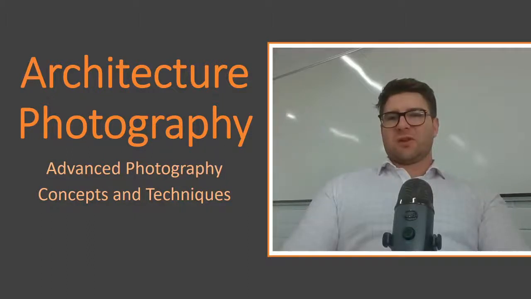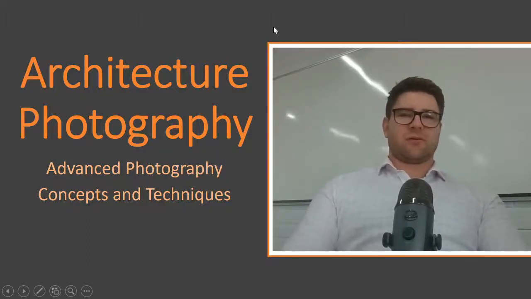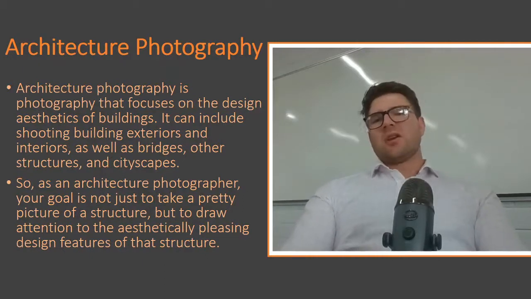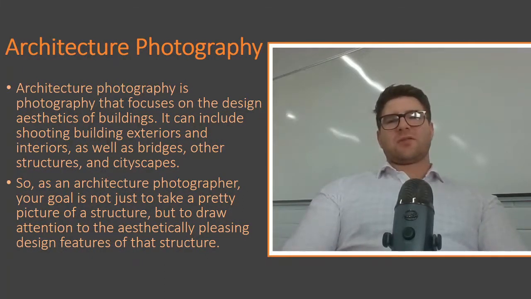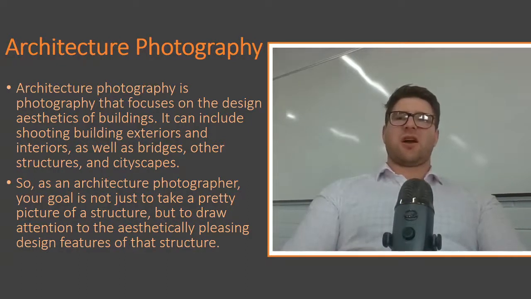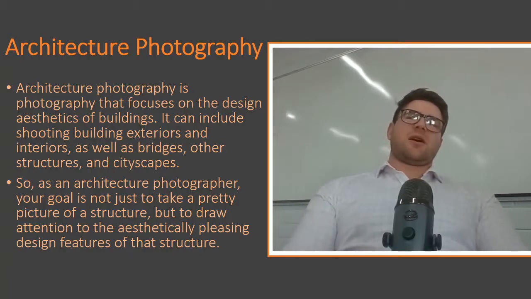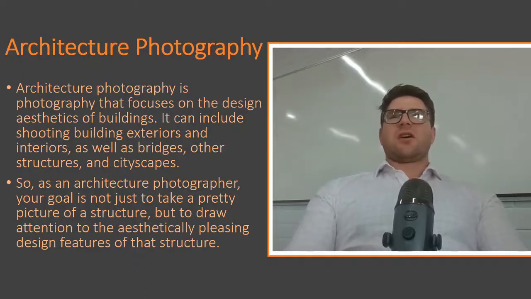Okay, in this short video I will be focusing on architecture photography this time and looking specifically at six key ideas or principles that relate to that genre of photography. So architecture photography is photography of architecture. Architecture is typically buildings or structures, designed and built structures. And architecture photography is photography that seeks to accentuate or bring emphasis or attention to those aesthetically pleasing design elements. Aesthetically pleasing means like looking good.